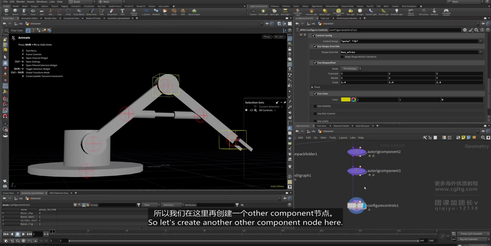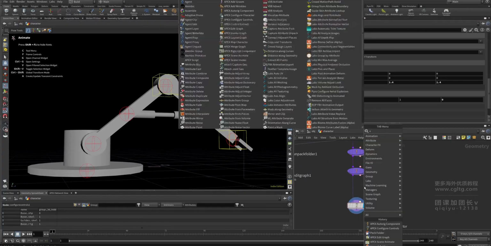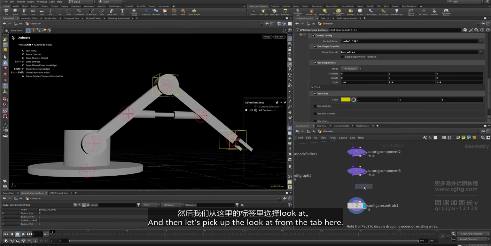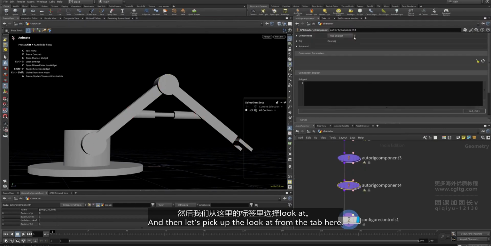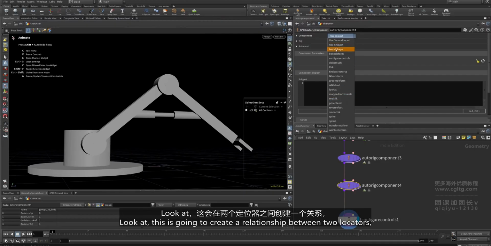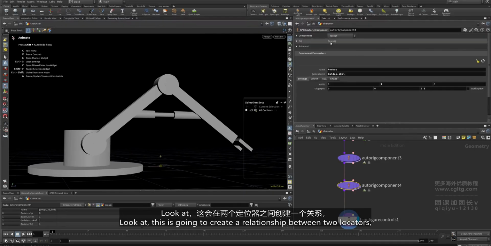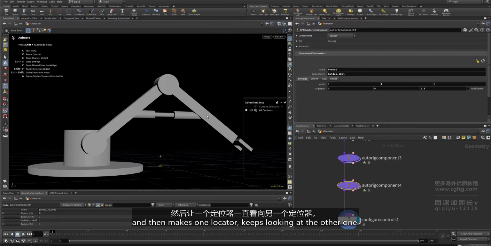So let's create another attribute component node here, and then let's pick up the lookat from the tab here. Lookat is going to create a relationship between two locators, and then makes one locator keep looking at the other one.